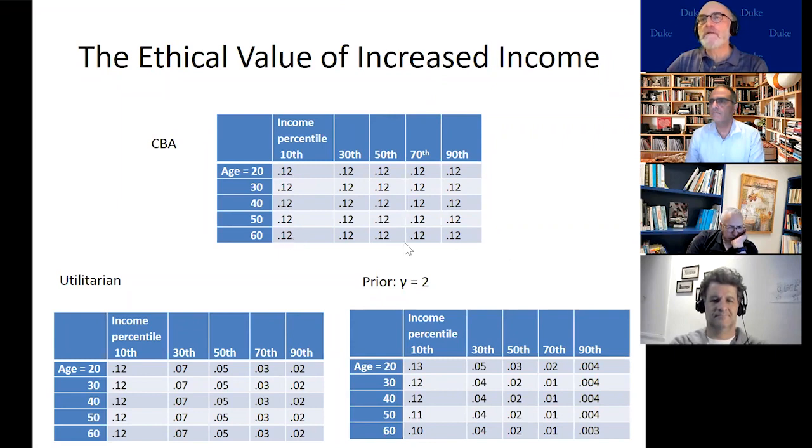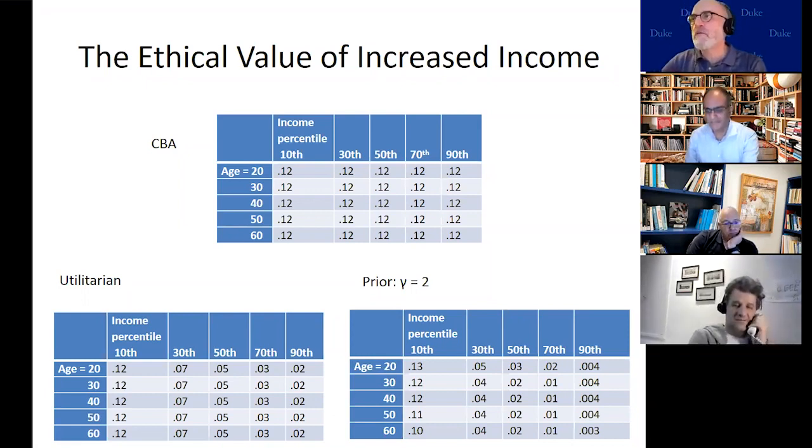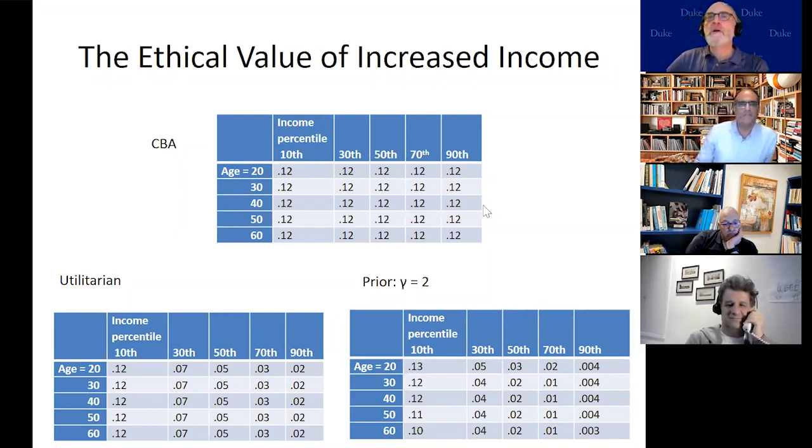What is dramatic, of course, is that for cost-benefit, the numbers are all the same, right? Cost-benefit says, for any given effect on someone's well-being, what's the monetary equivalent? So how much is anyone willing to pay if her income goes up by a dollar? Well, it's a dollar, right? The monetary equivalent for a dollar is a dollar, and so cost-benefit is simply neutral to the distribution of income. By contrast, utilitarianism says there's a bigger effect for a given change in income if that change occurs to someone who is poorer, and prioritarianism even more so.